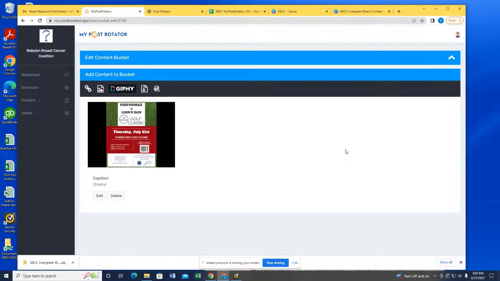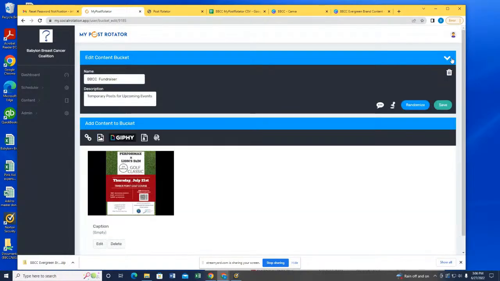But say on a regular basis you want to post out on Tuesdays and Thursdays all of the fundraiser events that you have coming up. This bucket would then be where you put that sort of thing. But you can specifically say what you want in each caption, regardless of what is going on. You've got this one piece, so you're going to add the content. All right, so this is the bucket. It's good to go, except that we need to add some information down here.